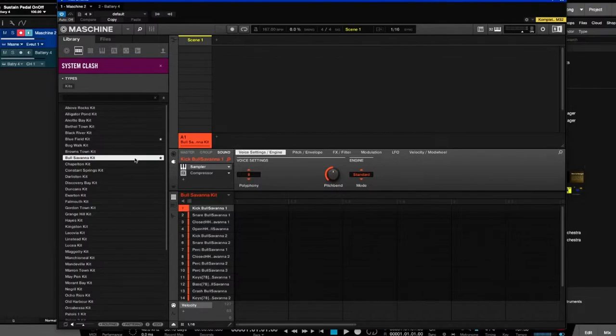So I never look at an expansion kit and say, oh, this was designed for pop music, so I can't use it for a country song or something like that. You know what I mean?